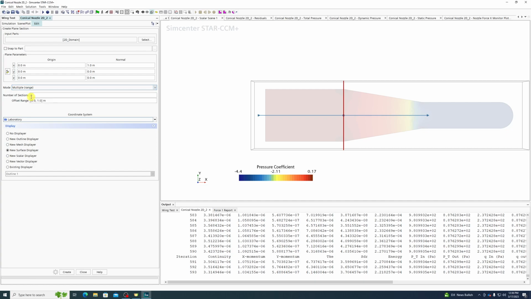You could create multiples where you could say, hey, I want to create 2 sections, one here and 1 meter downstream. I could say I want to create 3 sections between 0 and 1 meters down, or 10 sections, so you'd have one at 0, 0.1, 0.2, etc. You could say I want 5 sections that start at 0 and they have 1 meter in between them. Or you could say that I just want a plane at 0, at 0.15, 0.25, 0.5, 1.325, 1.31, etc. You could just plug in whatever you want.